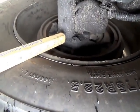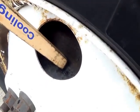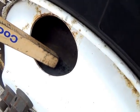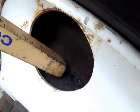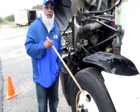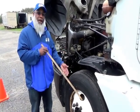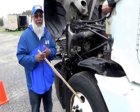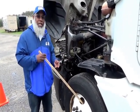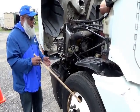Inside the wheel is the brake drum — not cracked, not broken, and secure, not dented. Inside the brake drum are your brakes with brake shoe linings, which should not be worn dangerously thin. Then you have the brake cam — or S cam, because it's in the shape of an S — cam rollers and return springs. These are not cracked, not broken, and secure, no illegal welds, no loose or missing parts.